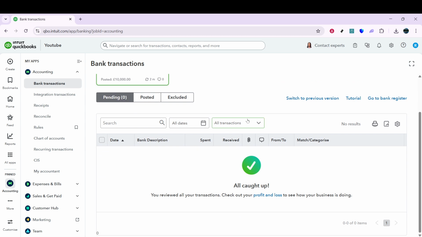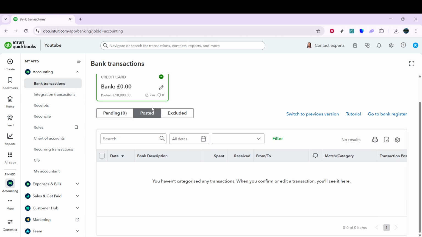To quickly locate what you need, use the sorting tools at the top of each column. You can sort by date if you're reviewing a particular period, by type if you're focusing on deposits or expenses, or by amount when you're looking for a specific dollar figure. Small changes in sorting can make a big difference when you're scanning through a large list.